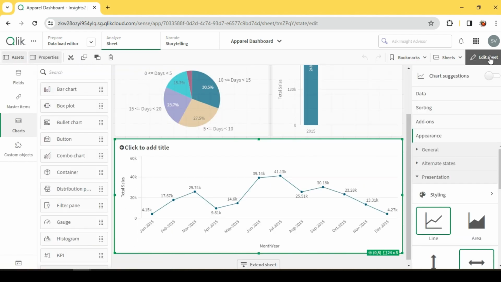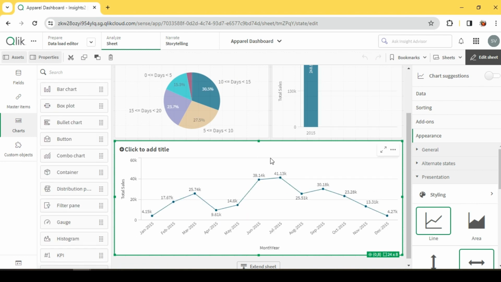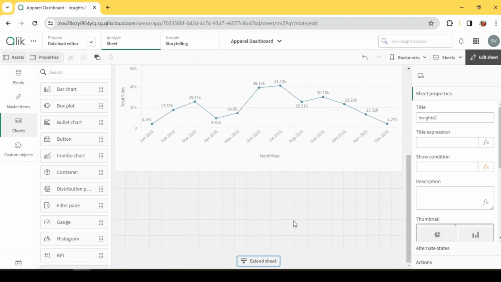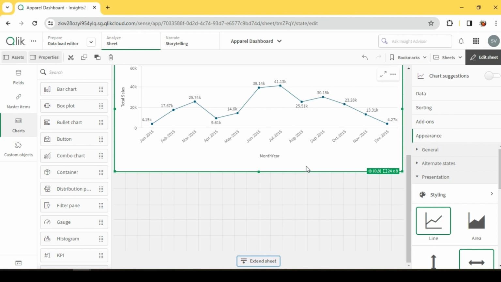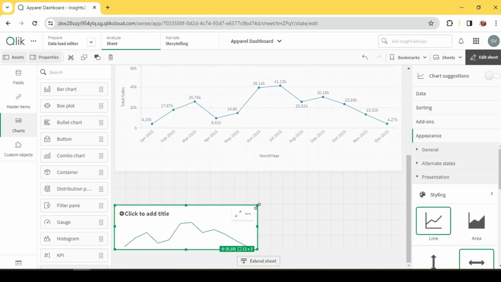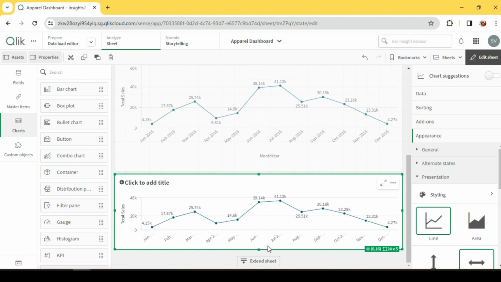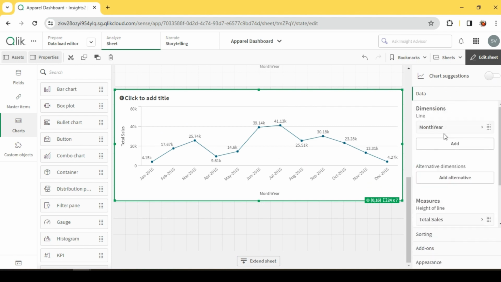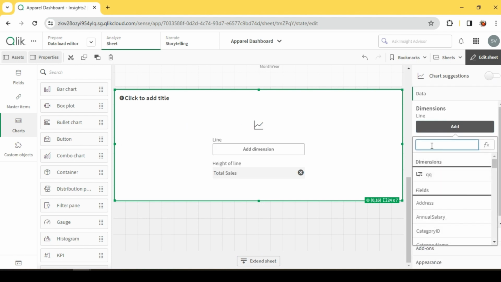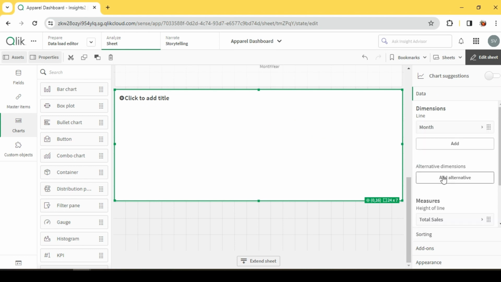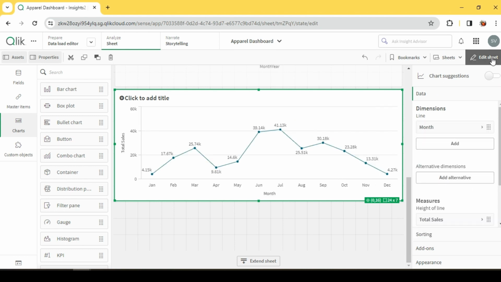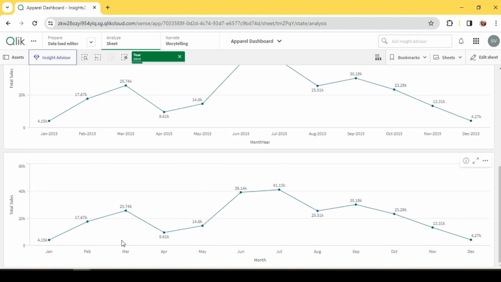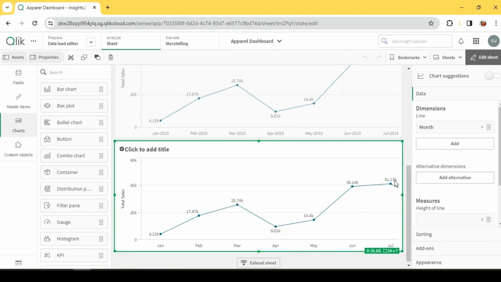So instead, if I want to compare multiple years across the month, let me create a copy of it. So instead of going with month year, I can do it with month, right? So let's replace this with month, and you could see the same 2015 sales by different month, but you don't see the year along with it. It's just a month, but we know we have already selected 2015.